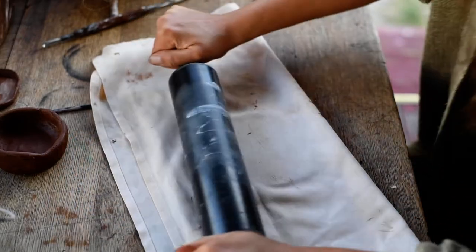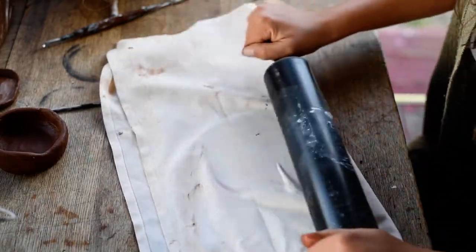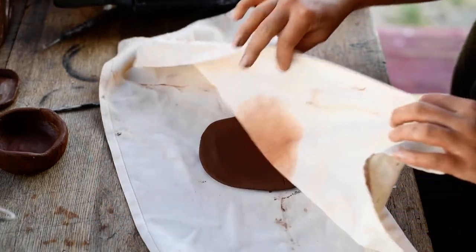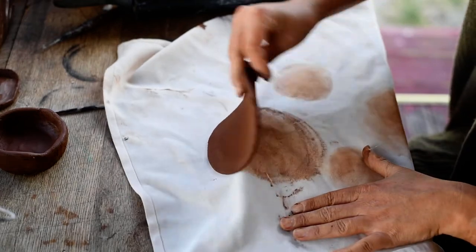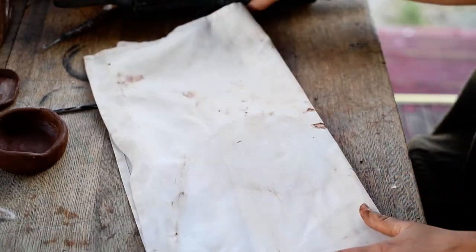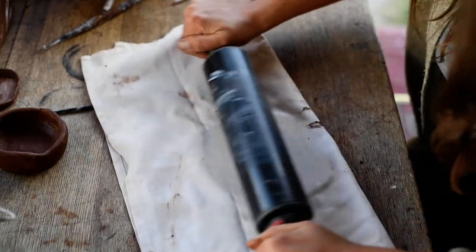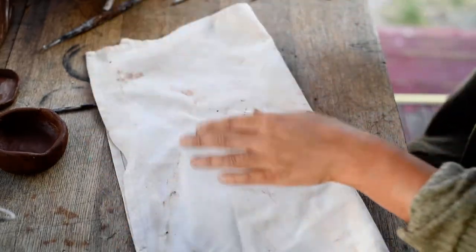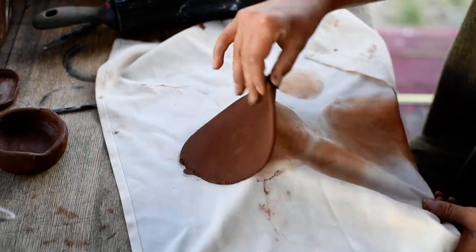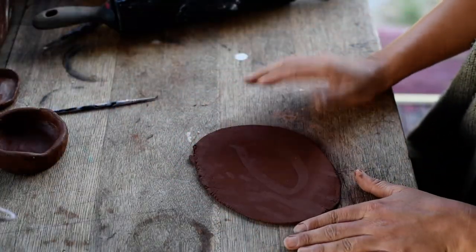This technique does leave you with flat coils versus rounded coils, which you could use for this coil technique, or you could make handles. Now, remember, we want to make sure to be turning the clay often, because we don't want it to be stretched in all one direction, because clay shrinks in the direction that it was stretched. Okay, don't want to be too thin. You can use slab guides, which I'll show you in a future video, but I just eyeball it because I'm not making tiles, so they don't need to be perfectly the same width.